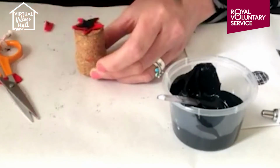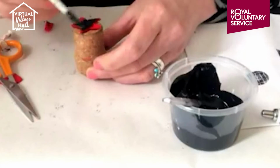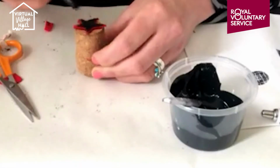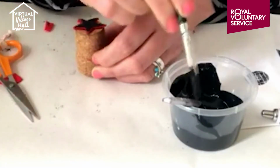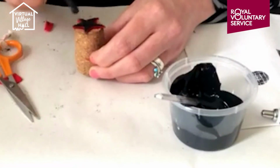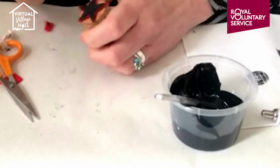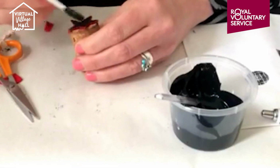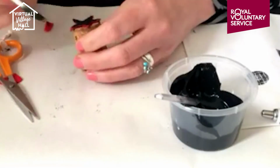So this technique takes a little bit longer than the first technique that I showed you. But it just means you can add a little bit more interest if you're a bit bored with circles or you want to do something a bit different. So I'm just painting, making sure there's a good even coverage.